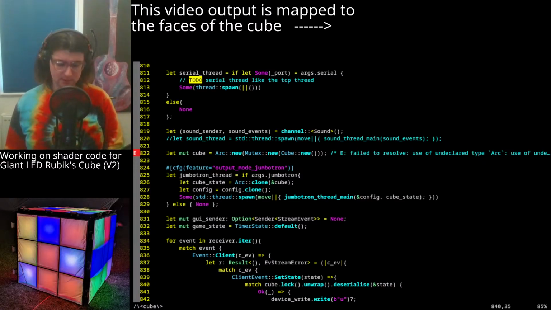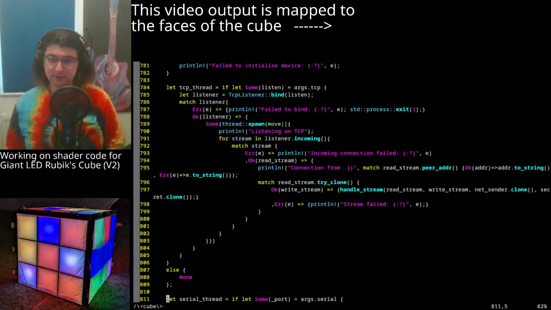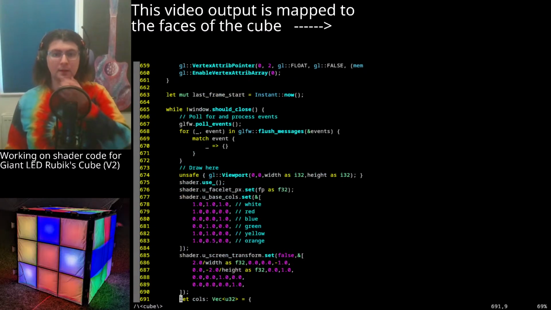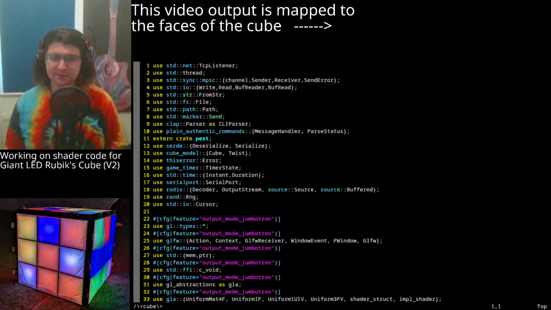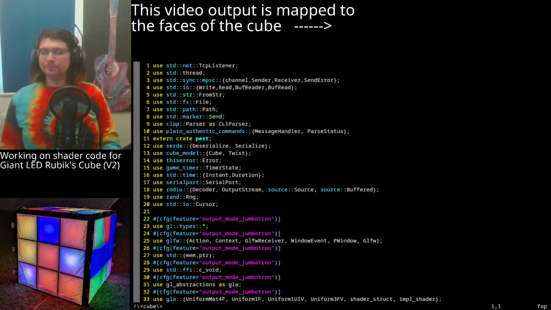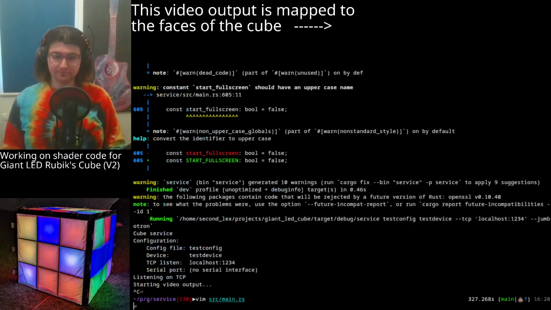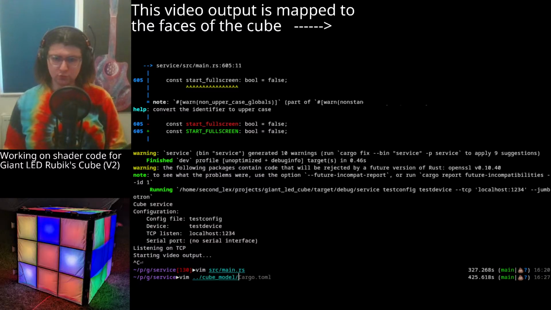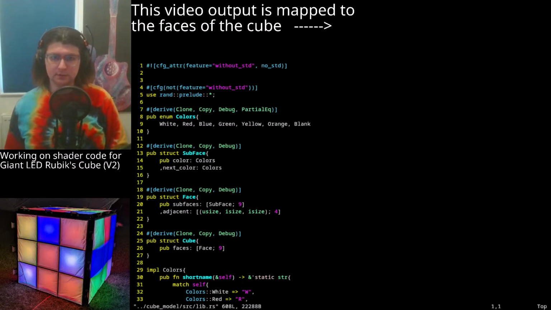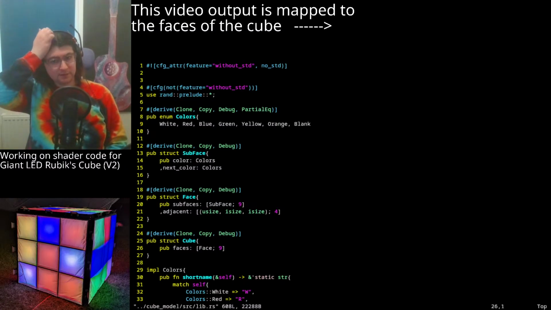What type is cube? It is a type cube. So maybe the cube type is imported from somewhere else, isn't it? Which I think is cube model. Yeah, here we go. So it just has an array of faces.